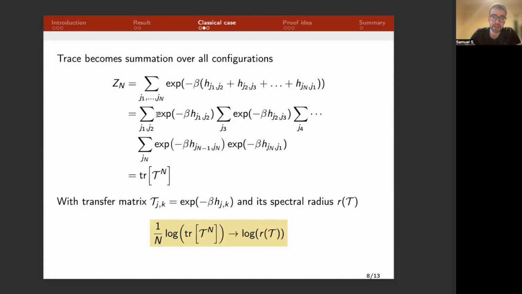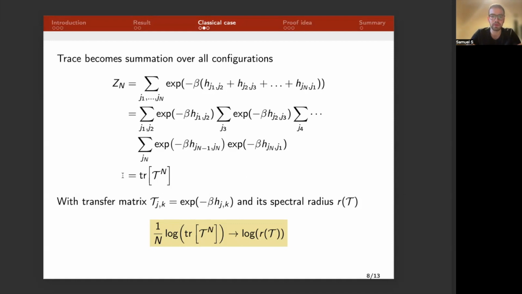In particular, if you consider each of these terms to be a matrix in the indices J1 and J2, then you just have to sum over these indices to make a matrix multiplication. So this whole calculation is just a different way of writing out a matrix multiplication. And the last sum would here be a trace. We call this matrix T the transfer matrix. This whole computation is a well-known trick called the technique of transfer matrices in statistical mechanics.